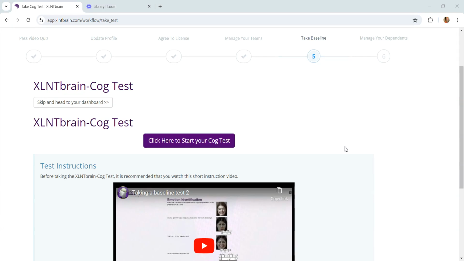Once you've taken your quiz, it's going to ask you to update all of your information. Make sure that if you have a history of a documented concussion, you report that, along with any history of ADHD or any learning disabilities. You can also put notes within the program when you register. Go ahead and finish that. You'll select the terms and conditions, and you'll select your sports team roster that you're going to be part of. And then this is the next page.